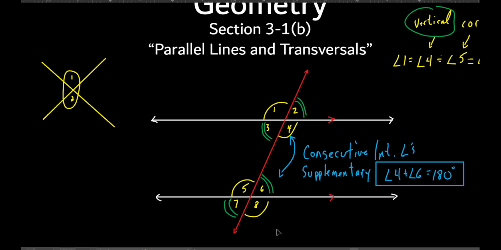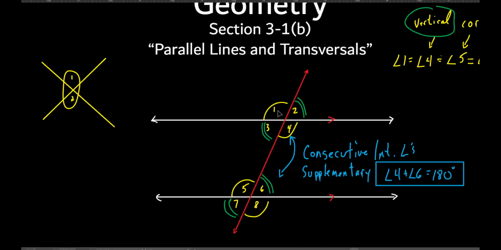So look, anytime you have an obtuse angle and an acute angle, they can't be equal to each other. So what do they do? They add up. Talk to me. They add up to 180. They add up to be 180.